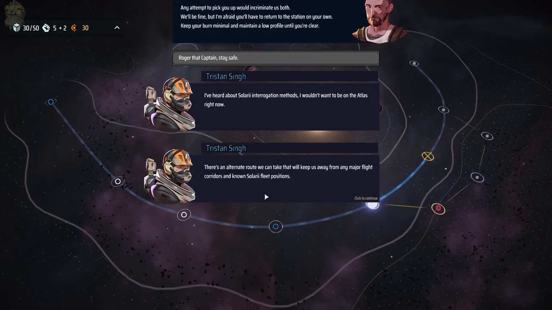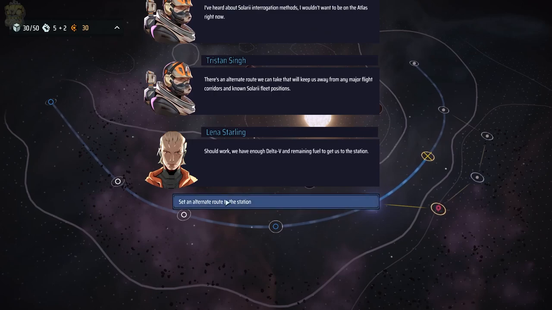There is an alternative route we can take that will keep us away from the major flight corridors and known Solari fleet positions.